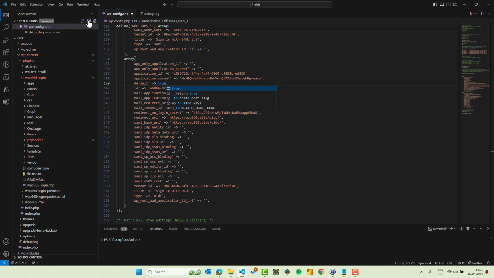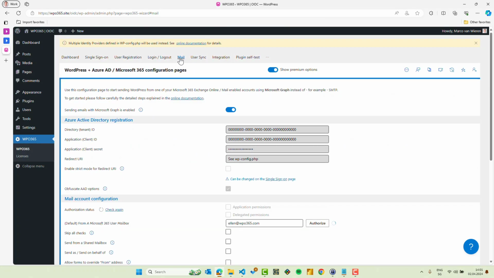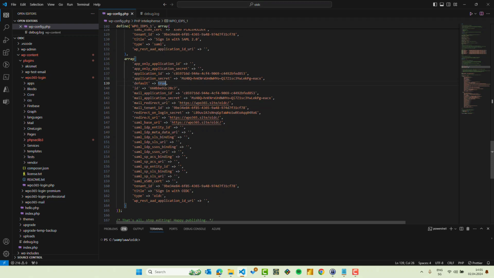Let's save this configuration. Let's return to WordPress admin and let's go to the mail configuration page. At the moment, I'm still unauthorized, but I can click the authorize button, and now I would expect WPO 365 to take the mail configuration from the default provider.